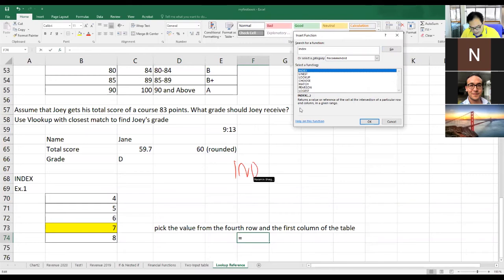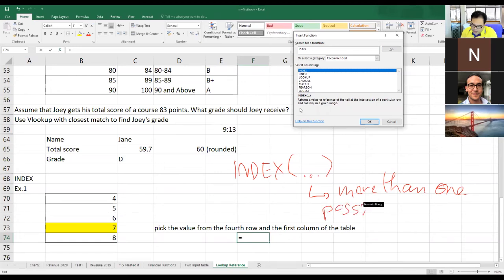Let me explain to you first. If we see dot dot dot for any function, that means the function has more than one possible list of arguments. That means INDEX can be used in various ways.